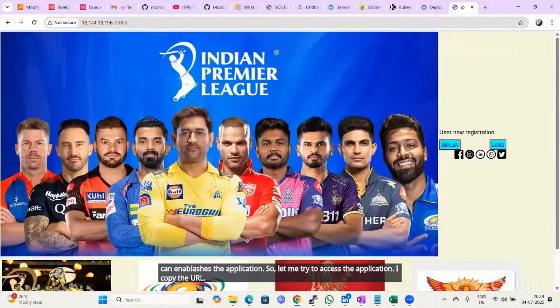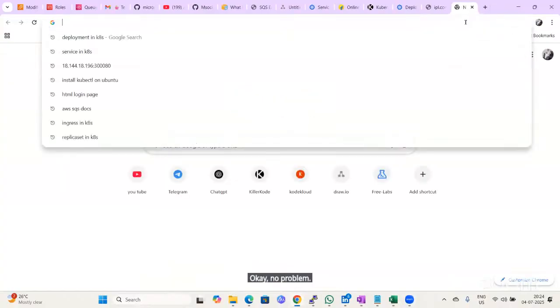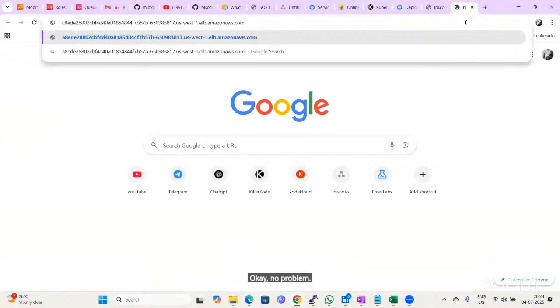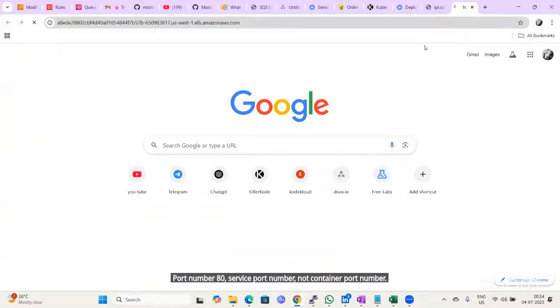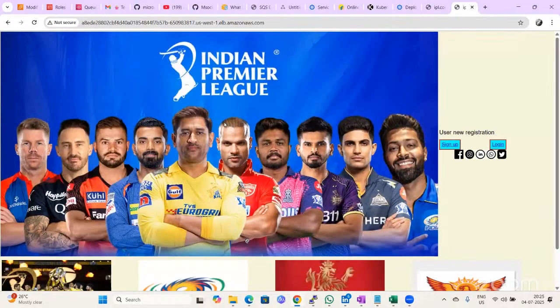If you refresh here, it won't access. Okay, no problem. Port number 80, the service port number, not the container port number. Hit enter.